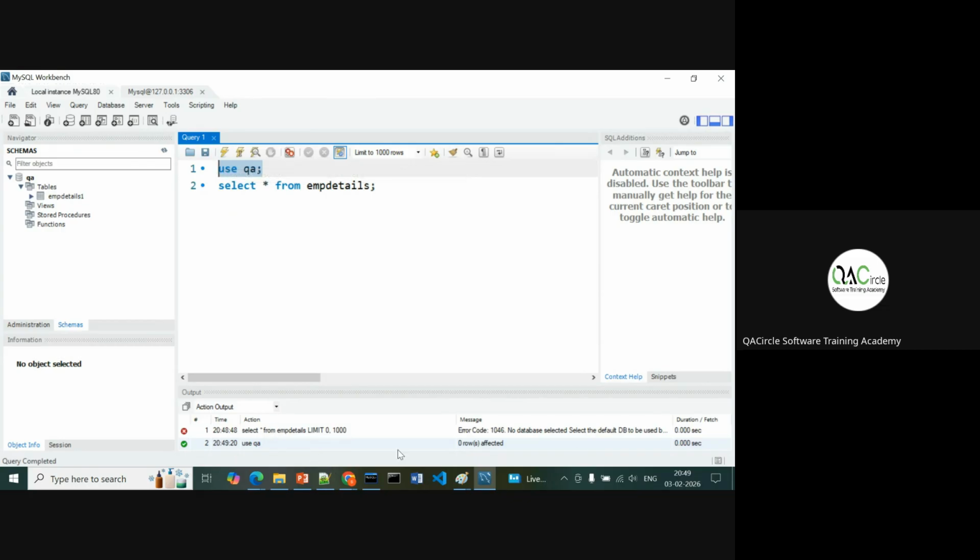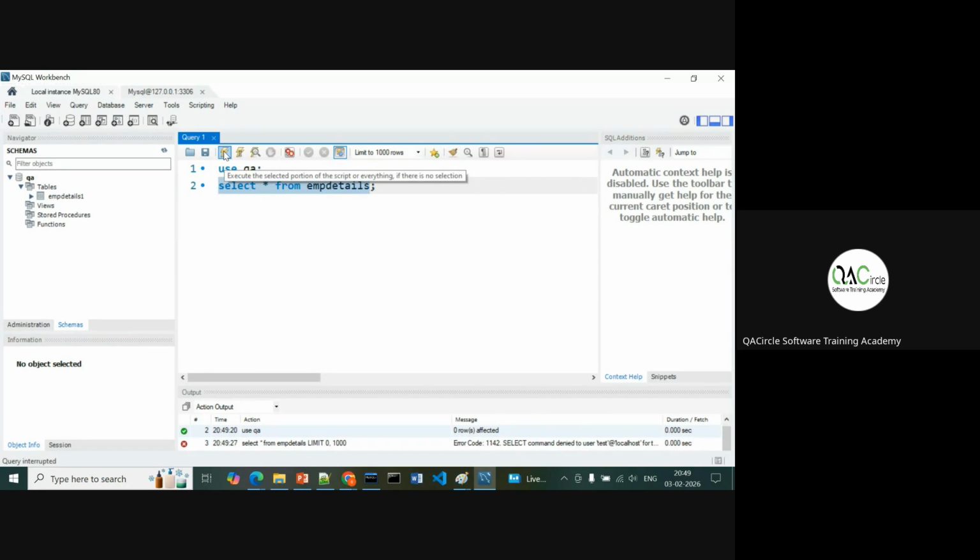I have selected my database. Then I can execute. What is the permission now? What's the error? What's the issue? Show databases.